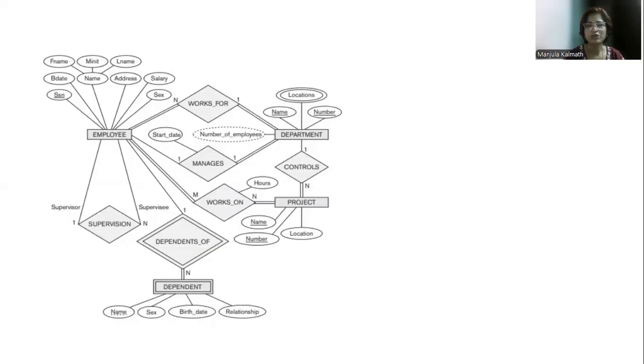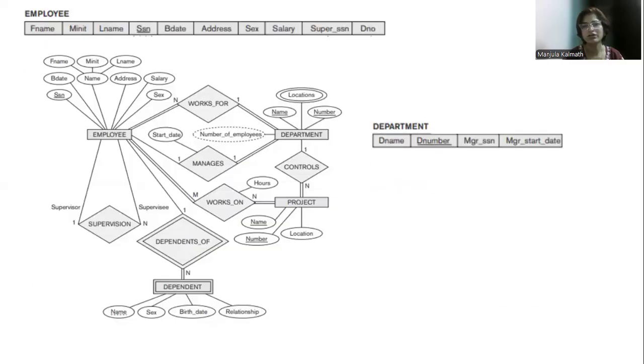Like that, the next table is department. In department, we have simple attributes, along with one multi-valued attribute. Multi-valued means distinct values are possible for this attribute. Location may be the city, it may be the location area, and we can take colony-related information. Distinct information will be coming. It has multiple values.